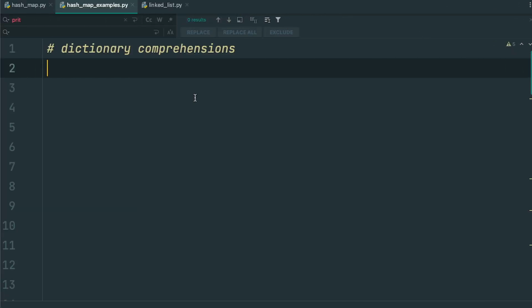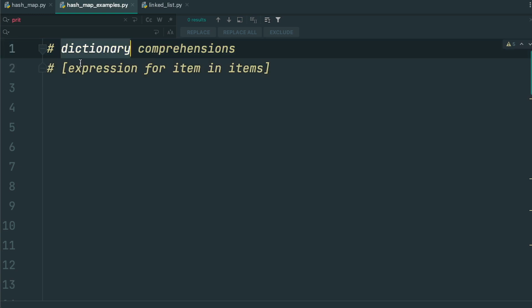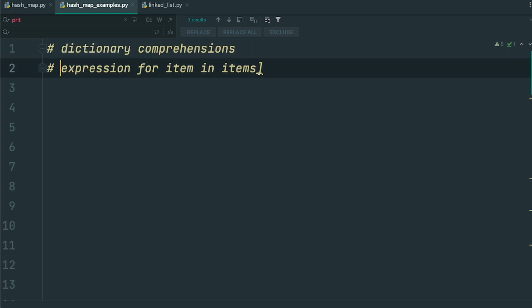All right, so before we finish our dictionaries or hash table in Python, let me just go ahead and discuss how we can create dictionary comprehensions in Python. Early in the course, we discussed a formula to use list comprehensions. If you remember, we use square brackets referring to lists, and in this case, we are going to have an expression followed by a for item in items. Similarly, for dictionaries, instead of using square brackets, we are going to use curly braces, and that's pretty much it. So let me show you a small example.